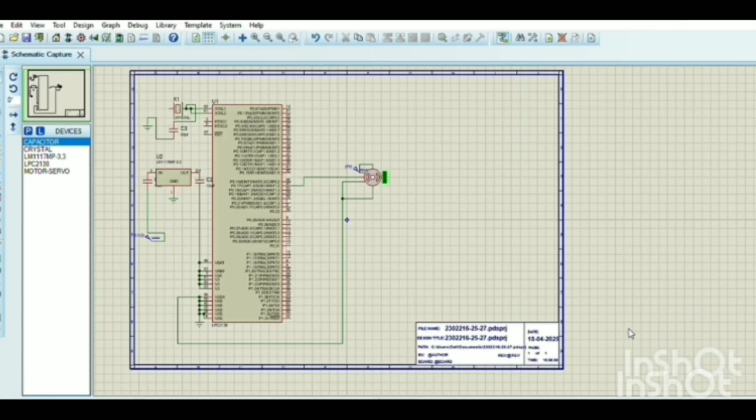The crystal oscillator is connected to the LPC2148 via the 62nd and 61st pins. Then it is connected to a 22 picofarad capacitor for stability.